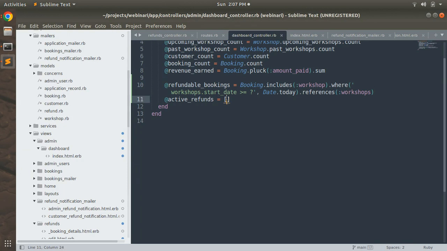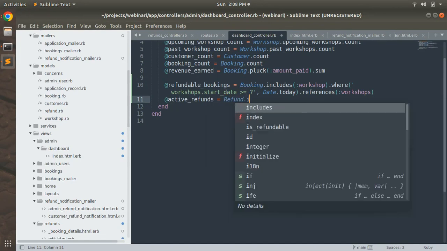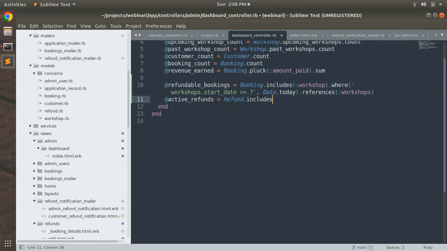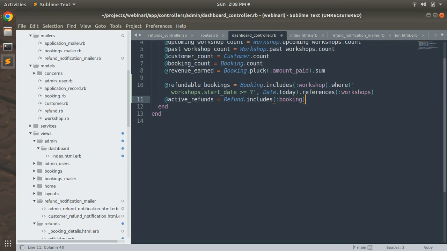First remove this blank array, and here we can use Refund.includes and add the booking here, dot where.